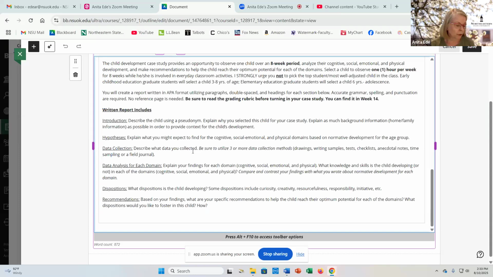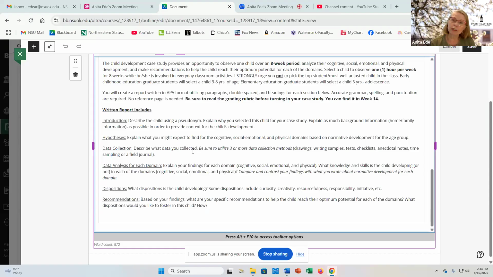Where do you find this? Well, you find it in your textbook. If you are doing one on early childhood, it's going to be in the Trawick textbook. If you're doing one on an adolescent, it's going to be in the adolescent textbook, so you can write this before you ever begin your observations, if you want.